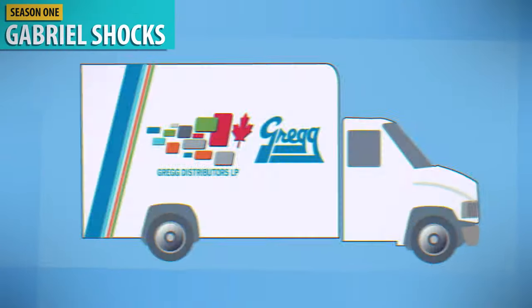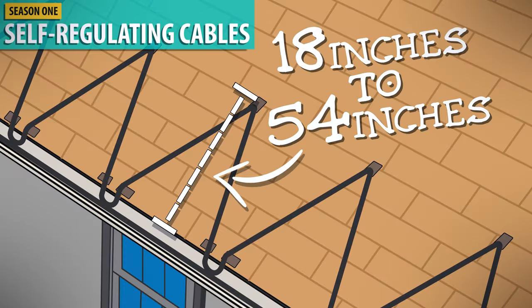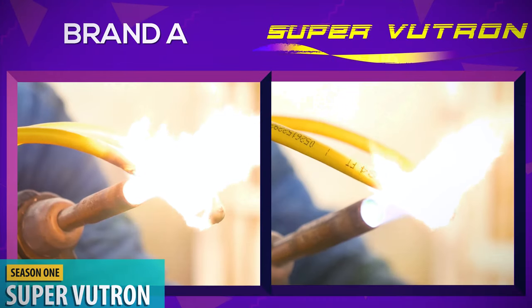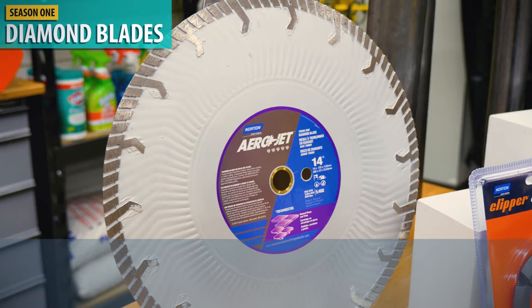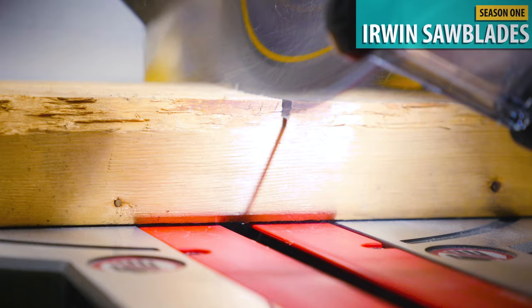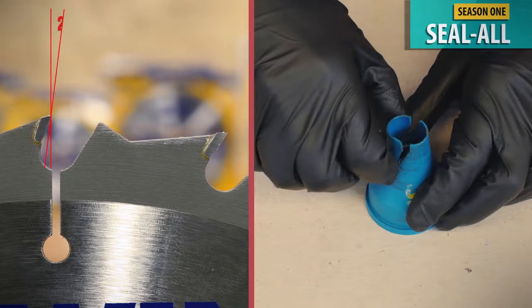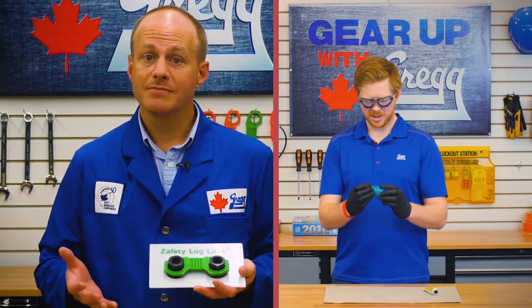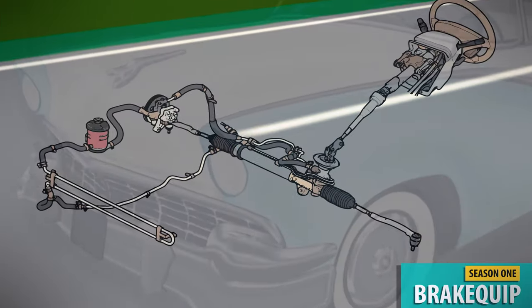I'm on the order desk here. The shock absorber converts energy into heat. These self-regulating cables keep ice from forming on unheated roof edges and downspouts. The Super Viewtron is really the hero of the day — you want to look for something like this. Turbo blades like the Aerojet blade are excellent for cutting ceramic and stone — we're going to be taking these Irwin saw blades for a trial run. And wow, would you look at that? Good as new. To maintain the specific nut torque, they replace the wheel nut indicator and take it one step further. The hoses in a power steering system carry the fluid.